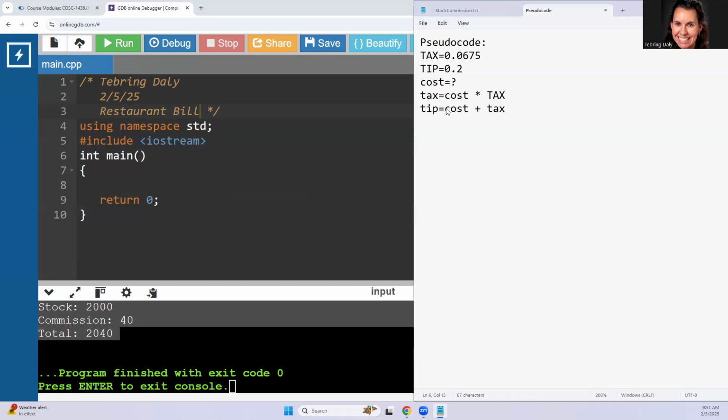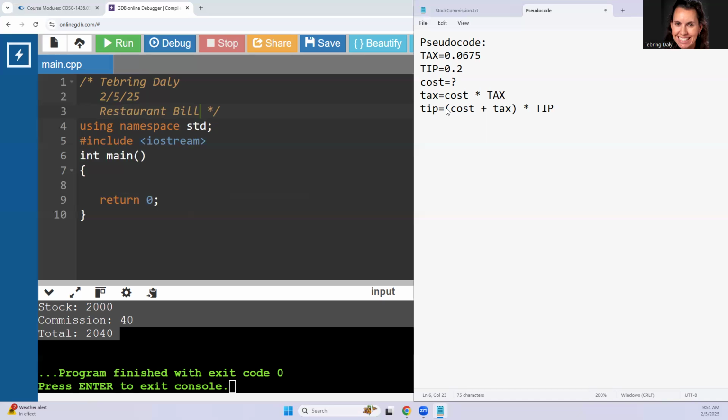What we're going to do is put parentheses around this, cost plus tax, to tell it to do that first. And then we're going to tell it to multiply that value that it gets times the tip. So the order of operations tells us to do the adding of the cost plus the tax, and then the multiplying times the tip. So I know that this chapter doesn't talk about 3 variables and 1 equation, but hopefully it's not too bad because it only handles 2 values at a time. So it handles the cost plus the tax, and then it multiplies whatever that value is times the tip. And the tip is the 0.2, which is the 20%.